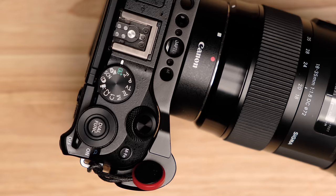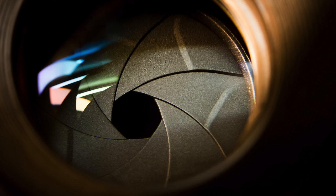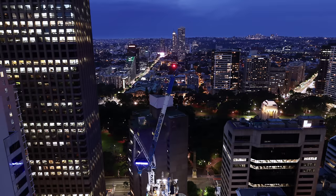The next mode is aperture priority — AV mode. Aperture priority means we make the decision on how big the opening is in the back of the lens that lets light into the camera. The wider the opening, the more light comes in and the less hard the camera and sensor need to work, giving you a cleaner, clearer photo with less grain — often called noise.